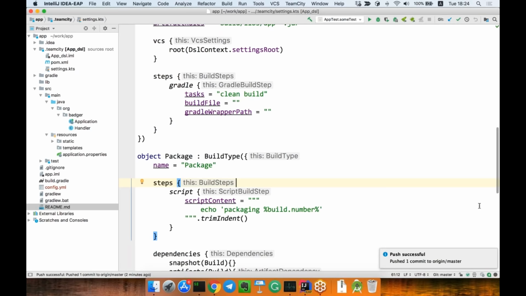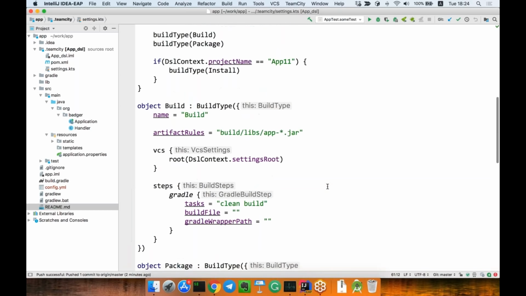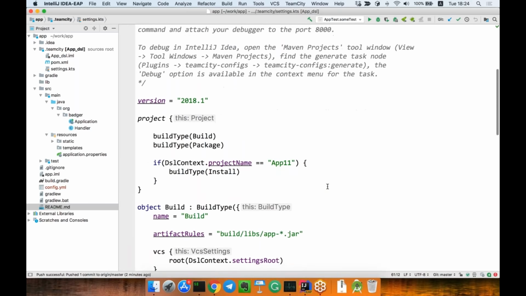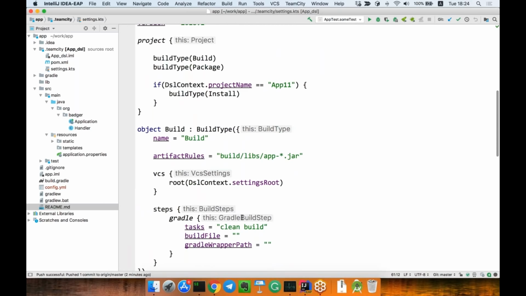Okay, so one little gotcha with this new DSL thingy that we have here is that the ID of the build configuration is an important entity. So all the builds that run under a build configuration relate to that ID. And in our case, the ID is actually derived from the class name.